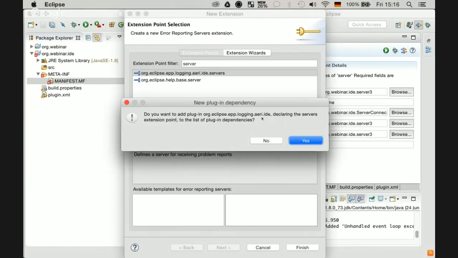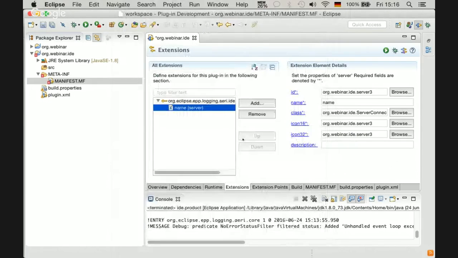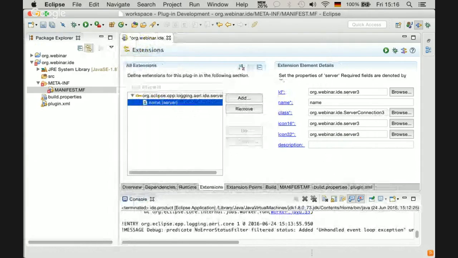Eclipse will ask me whether I want to import the dependency. I would say yes, it doesn't hurt. And then you have the basic configuration already prepared. So that's, say, 80% of the configuration in an XML file. We have an ID, which of course makes sense, something we use internally, but there's a name. Let's call that a project that we need to give.